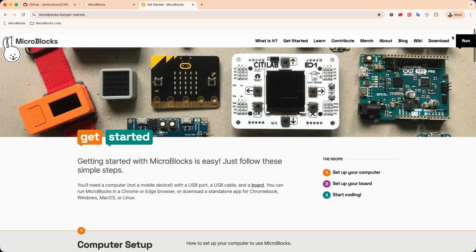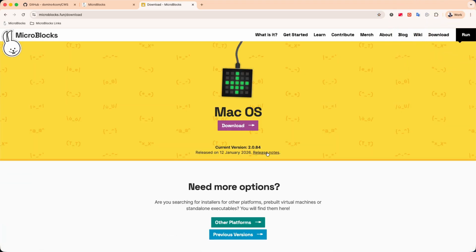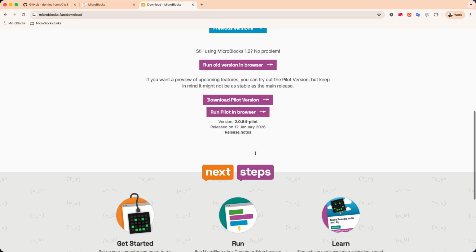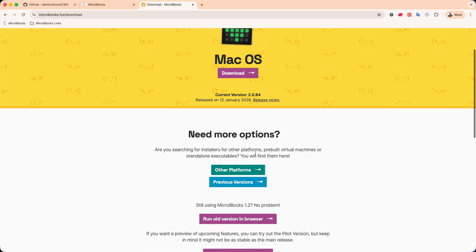If I go to download, it automatically figures out that I'm running on Mac OS, so I can download, and you can see that today it's the 15th, and 3 days ago they released the latest version of the software. So it's continuously developing software.